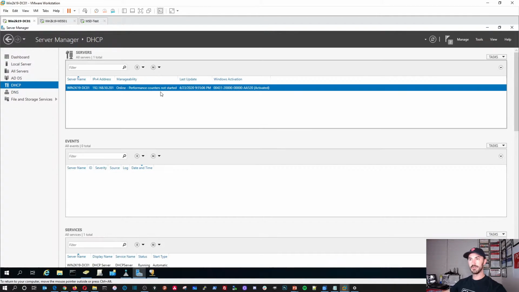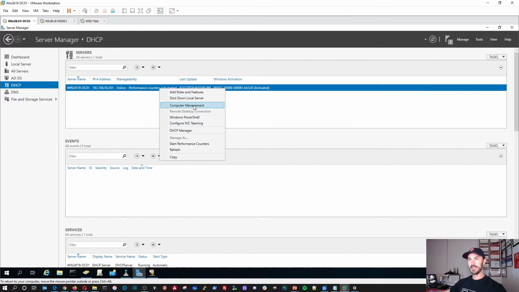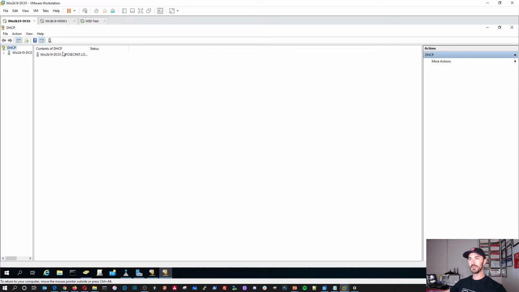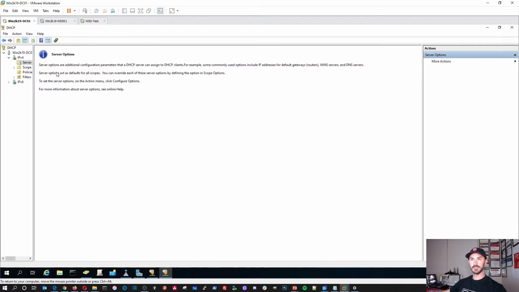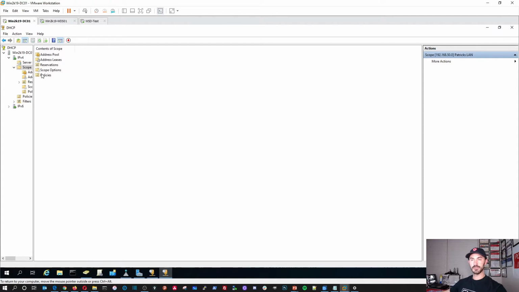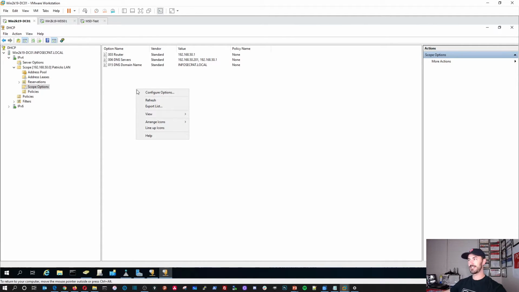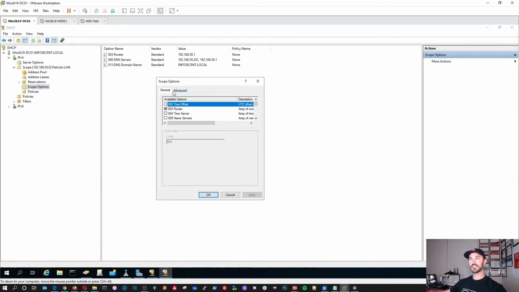Let's go to DHCP, right click, DHCP Manager, and then we'll open this up. IPv4, server options, and scope options. Let me open this bigger. So in here, there are two things that we have to do. We have to add options 66 and 67, all right? So the way we do that, right click, configure the scope. So if we go down here, all the way to 66.